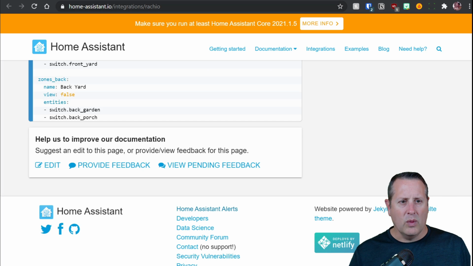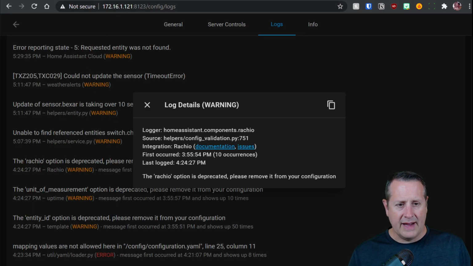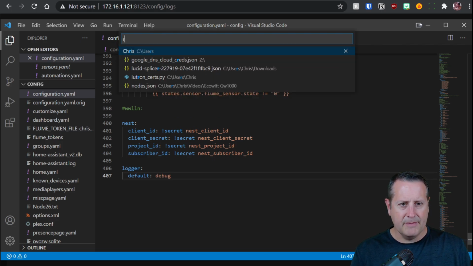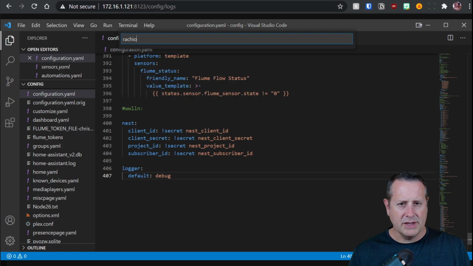But what this typically means when you see an error like that is it's deprecated and we need to remove it from my configuration. Now I know through breaking changes during my upgrades that the Rachio controller no longer requires the Rachio, I'm probably saying this wrong, Rachio configuration entry in configuration.yaml, because it's now an integration that's configured through the UI. So we can actually go into our configuration and we can remove that, searching for Rachio in the configuration.